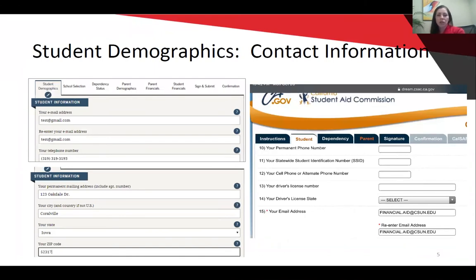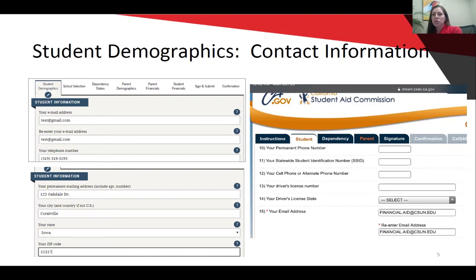Next slide. So, contact information. You want to make sure you're updating this information. Once you complete your FAFSA and your CADAA application, the U.S. Department of Education or the California Student Aid Commission will be contacting you through this format. They will let you know your application has been received and completed successfully. If you do not receive an email from the U.S. Department of Education for your FAFSA or from the California Student Aid Commission for the CADAA, that means something went wrong. They will also send you an email if something didn't match or it was rejected.